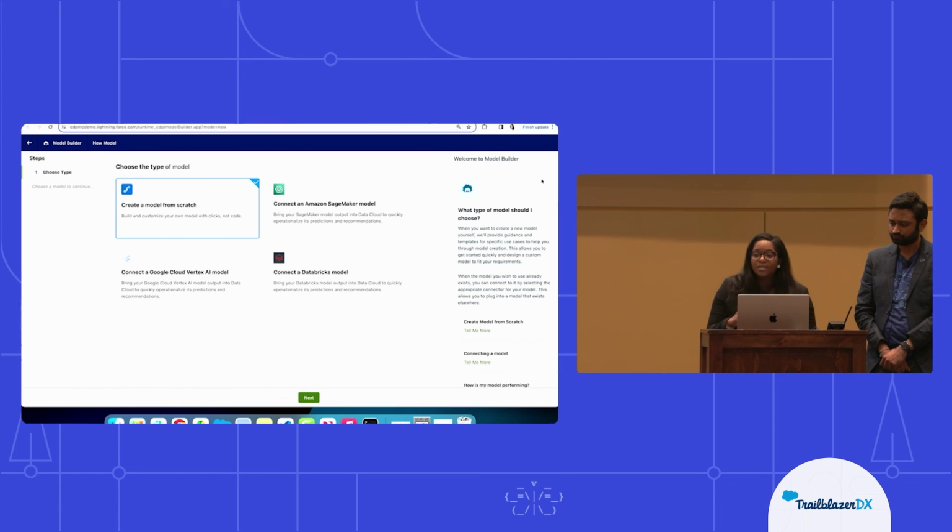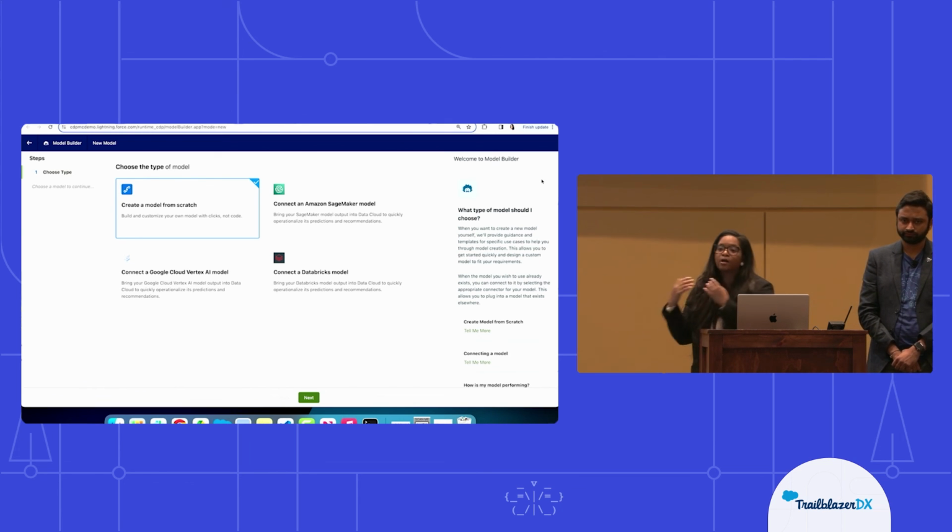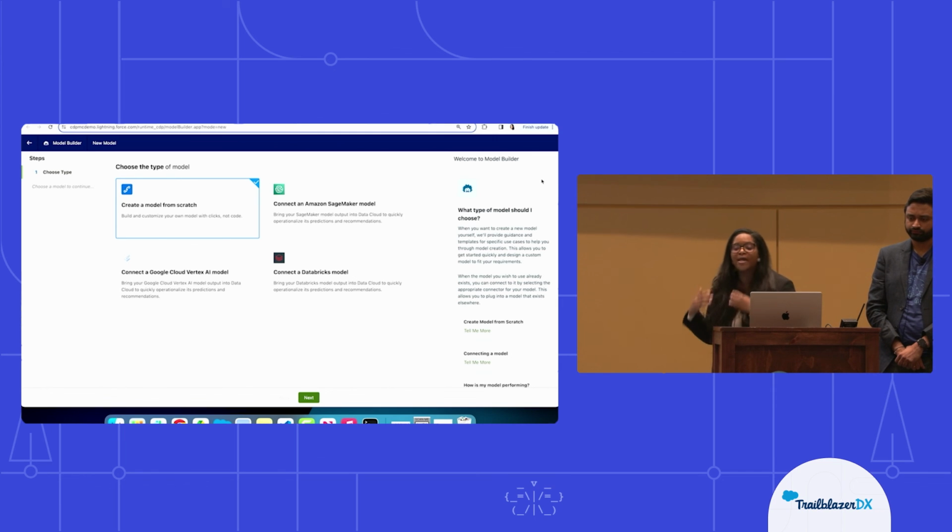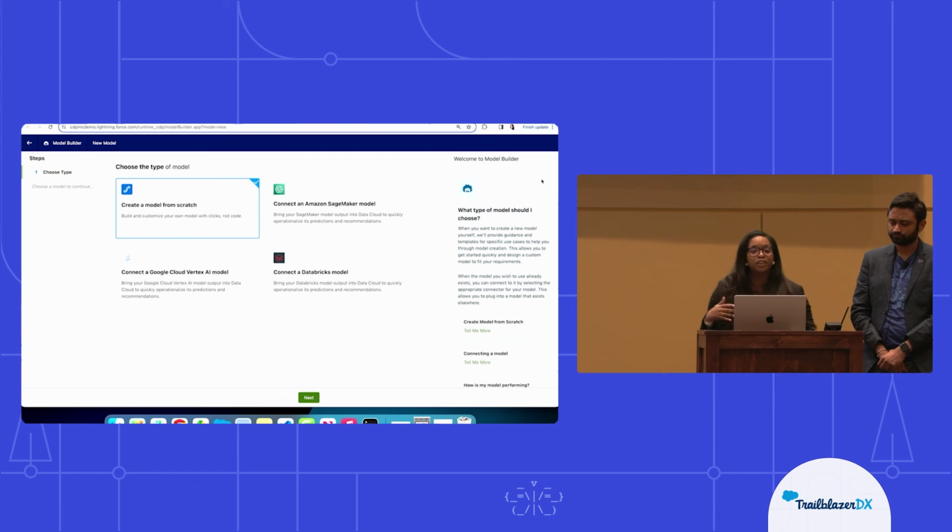So you'll use the Python connector, right, to use your data as a training data set in either Vertex AI or SageMaker or Databricks so that you can train your AI models with your data stored in either your data lake objects or your data model objects. So all of that is the training piece, right? Then what you'll do is create an endpoint to actually call to create your predictions or your inferences. And here's where you set up the endpoint to be able to make your predictions.